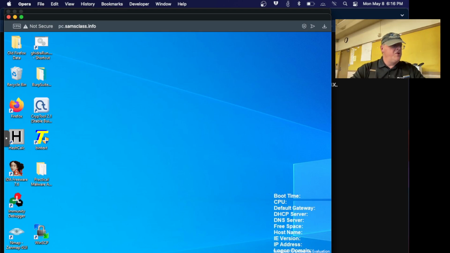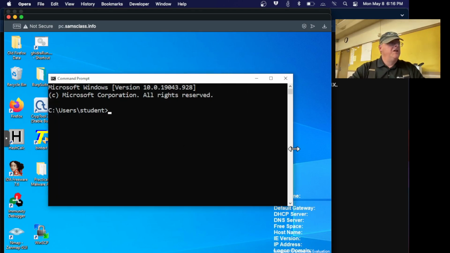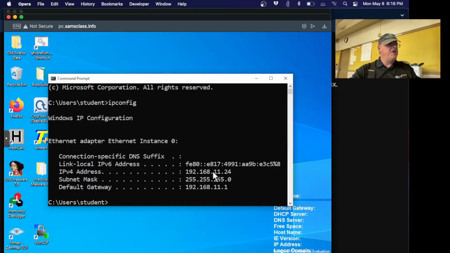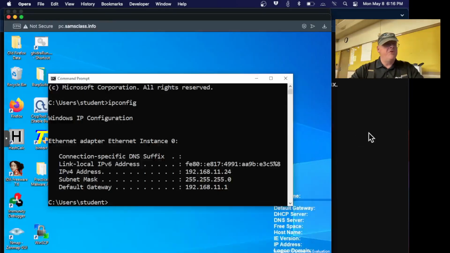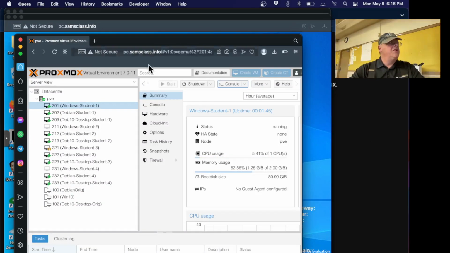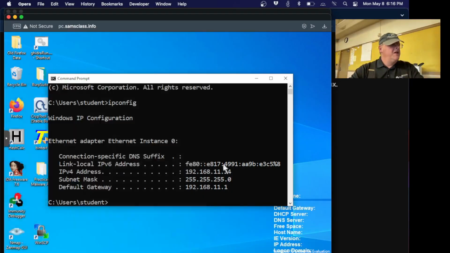So anyway, I've got a Windows machine, and what you have to have is these machines be able to see each other. So if I do ipconfig, this machine is 192.168.11.24, and that's good because it's on the same network as my other machine. So this one is 11.33, and the other one is 11.24.